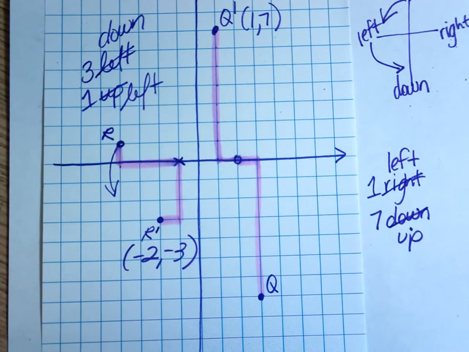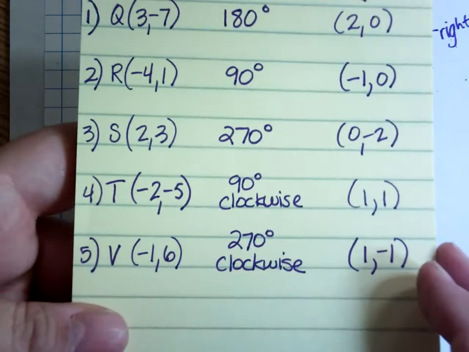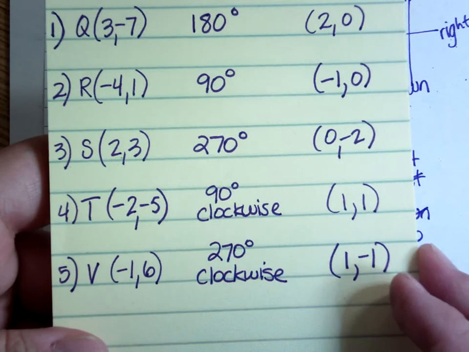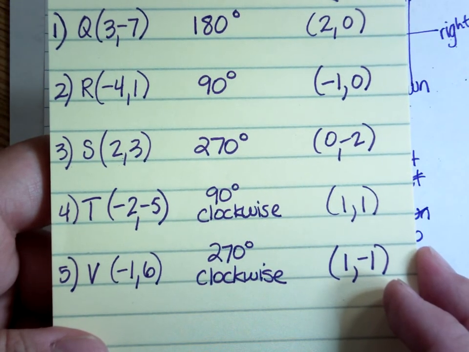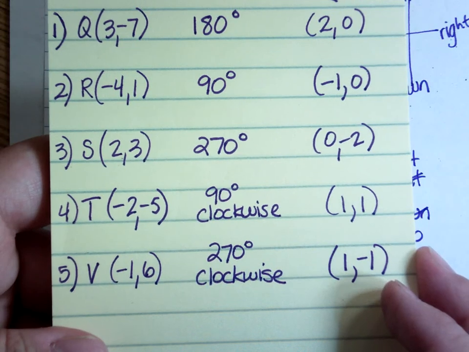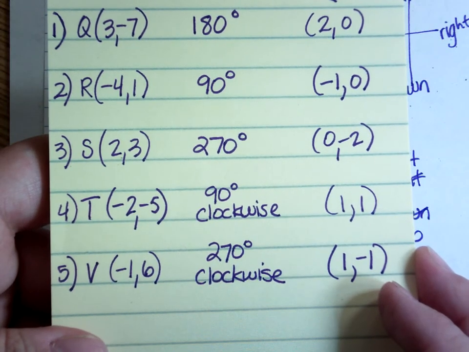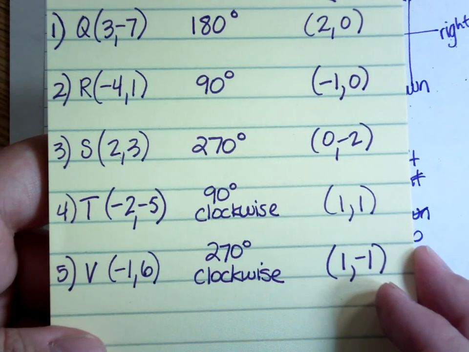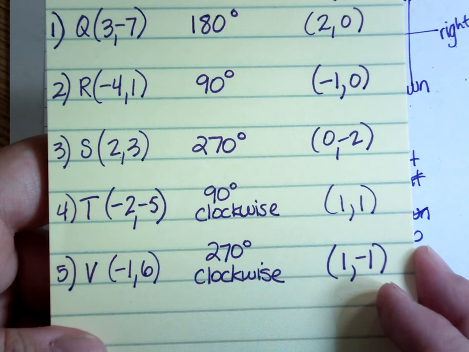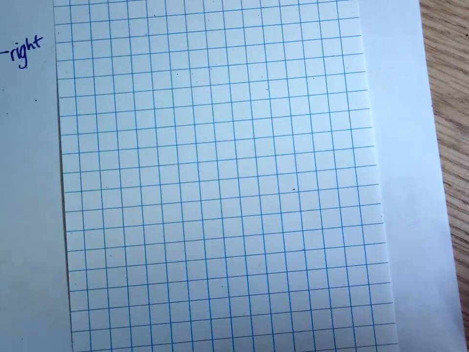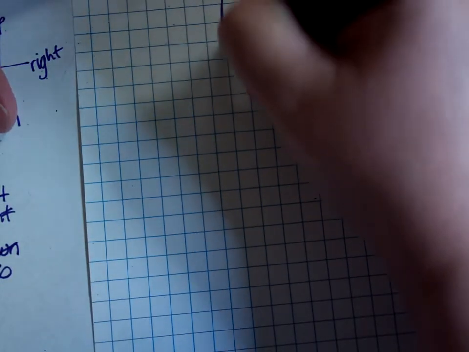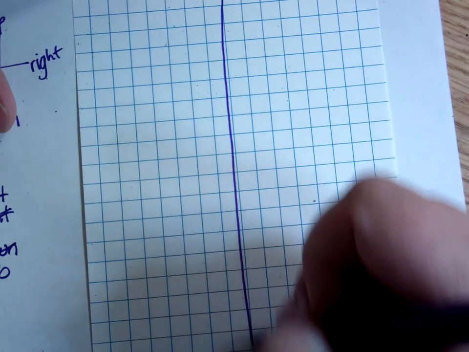So there's Q and R. If you haven't tried it yet, you might want to try number 3. It was to rotate the point 2, 3, 270 degrees counterclockwise about the center 0, -2. So then you could pause right here and try that one, and then come back and I'll show you the key. Or show you the work, really. So here we are. I'll show you the work. I already showed you the key.